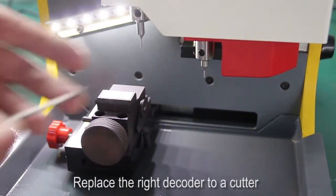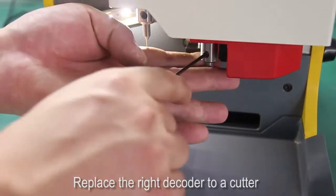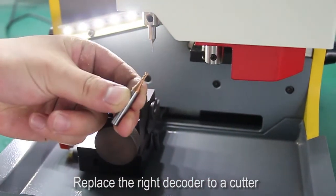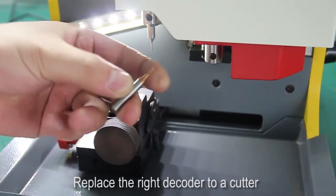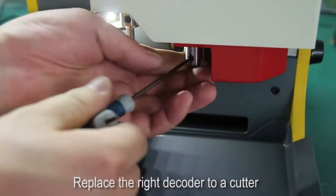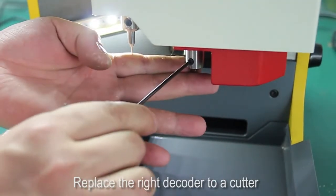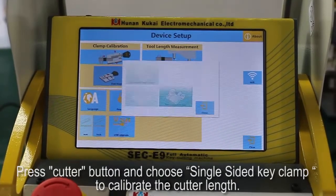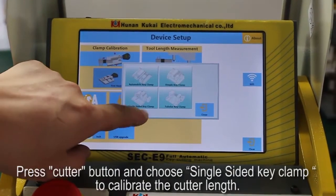Replace the right decoder to a cutter. Press Cutter button and choose single-sided key clamp to calibrate the cutter length.